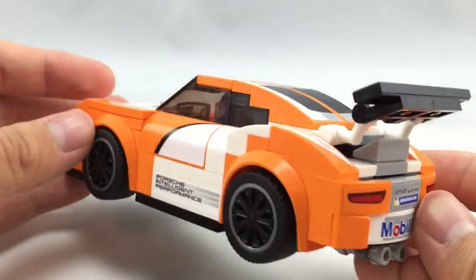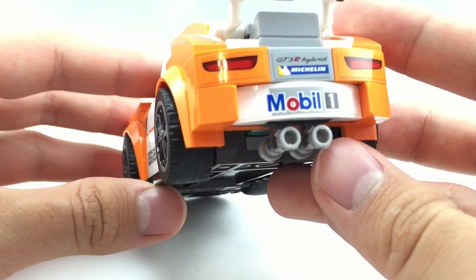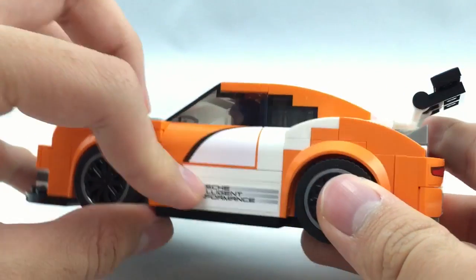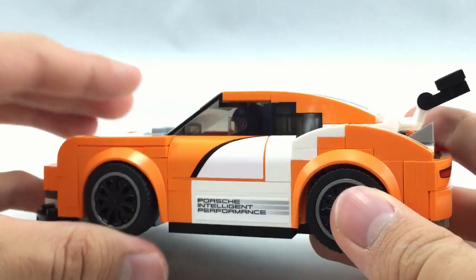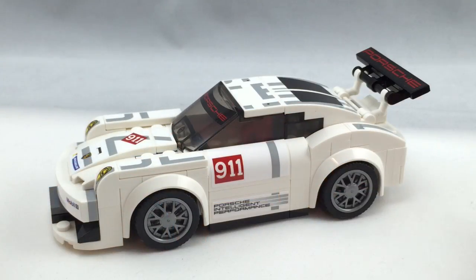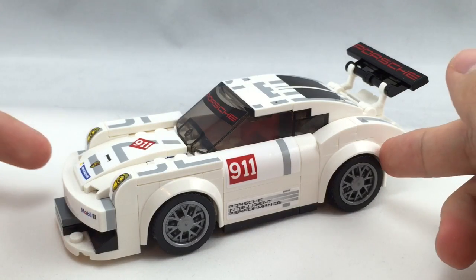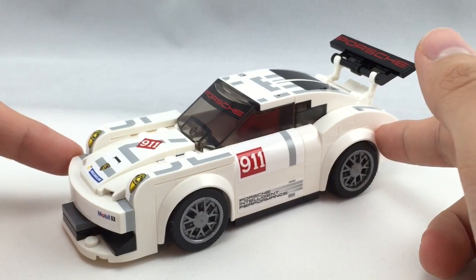And a few things I really do like about this, they're minor details, are these little exhaust pipes on the back, and the sloping on the doors right here, even though you can't open those doors. Alright, so here is a Porsche 911 RSR, and it looks great here as it does in real life. I think they really did a great portrayal with this as well.